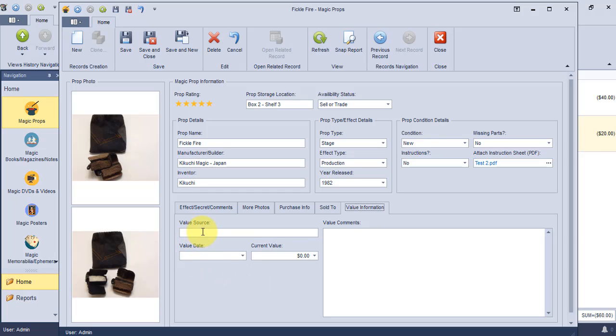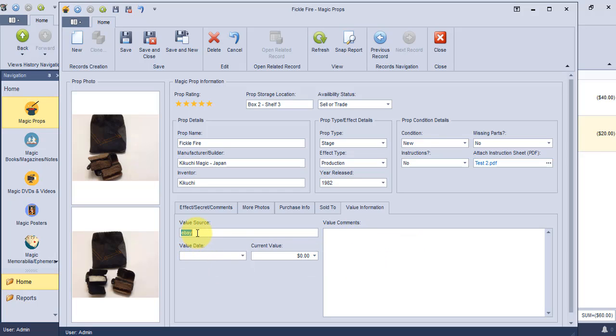Well, you can note here that eBay, and you can go to the value date and enter the current value, and then you can enter any comments here that you want.